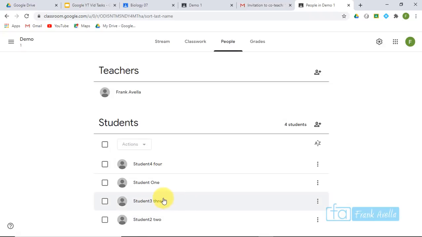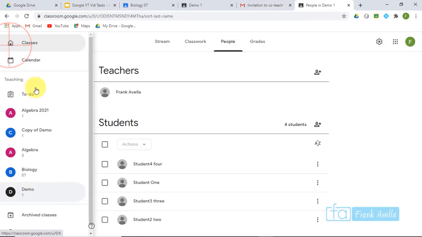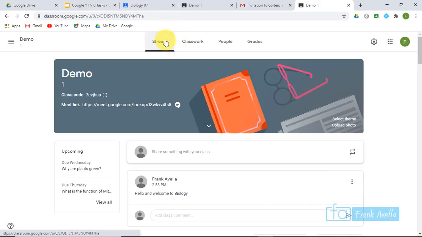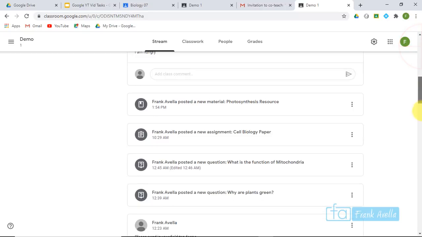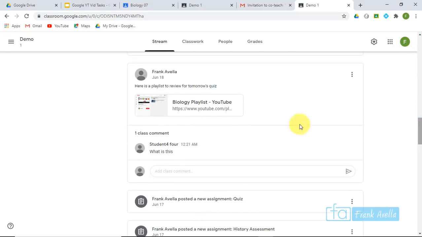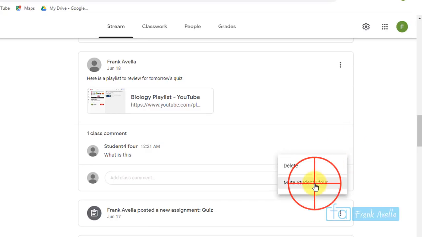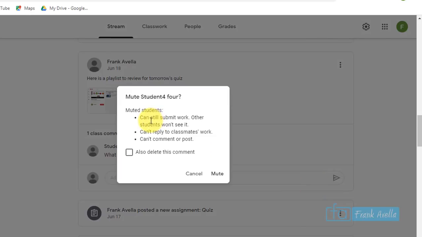And there it's gone. And if you go to the stream, you can actually do it in the stream as well. Let me go to the stream here. It's another way to mute somebody. Like here, student 4. I can mute this person directly just by clicking the 3 little dots and going mute student. Okay, and then it'll give you the heads up again, and it asks me, do I want to delete this comment while I mute them? Most of the time, yeah, because you see a stupid comment, and then you want to get rid of that comment and mute them.